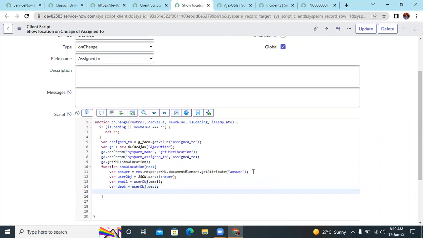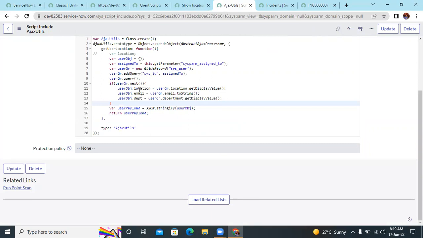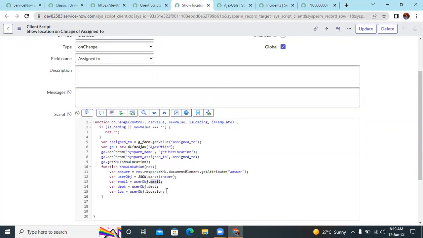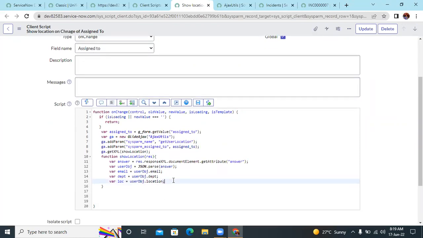Okay, so like that, we can even get the location as well. We should use the same name from that particular object, whichever we have used here. Like here, if we use location, there also we should use the same name. Then only we will be able to get the values. Okay. So we have got the values now.